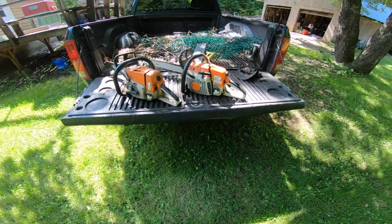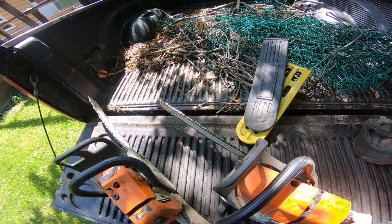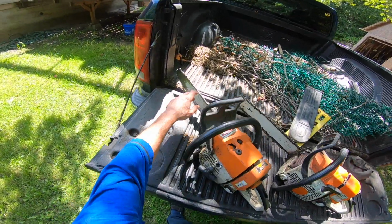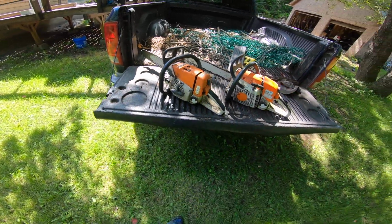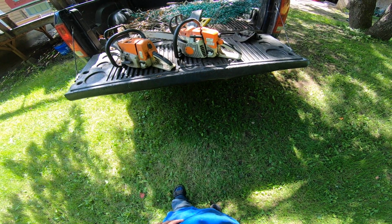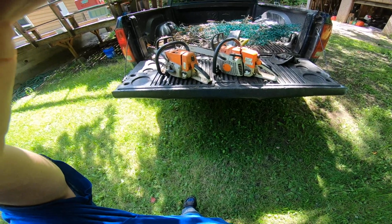I sharpened it. That chain, God knows how many things it's hit. This chain is practically brand new. I got one tooth that hit a rock or a nail or something. The only thing I could say about that saw there is when I get it running tickety-boo, that's going to be a beast of a saw.